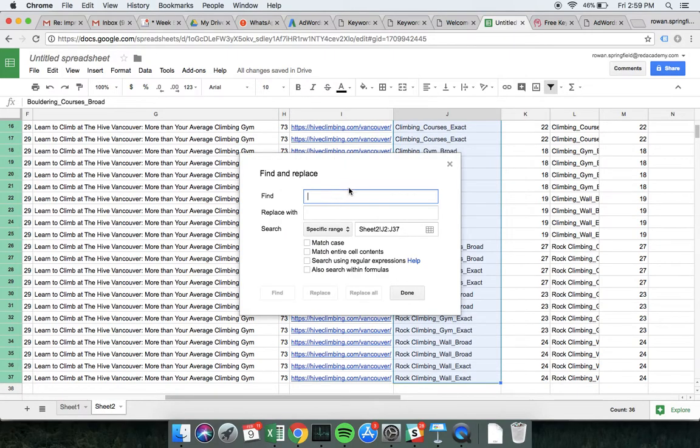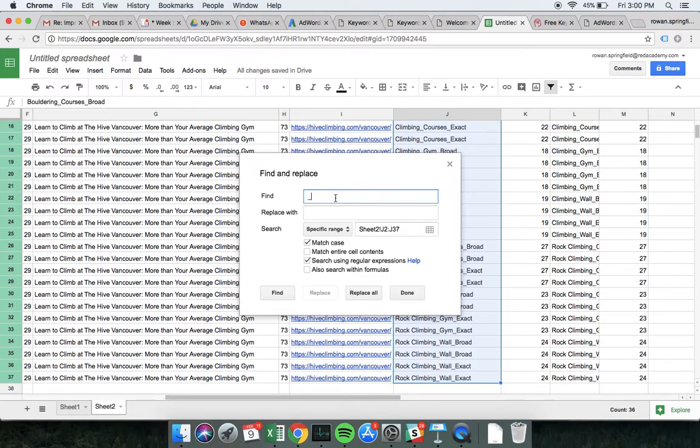And I'm going to find anything that happens after this first underscore. So I basically got the path 1 followed by the underscore. So I'm going to find the underscore, and we've got a little trick. Do you remember we learned about regex? That's regular expressions. So we can click search using regular expressions, and I'm going to say underscore followed by anything I want to replace with nothing.